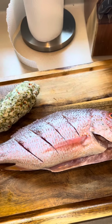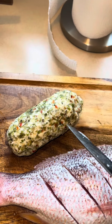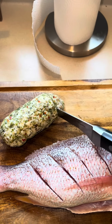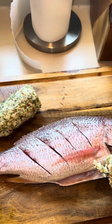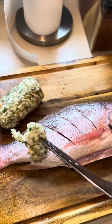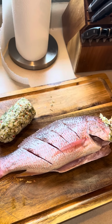Okay, so now that we've already gotten our fish prepped, it's been cleaned, we've got our slits into it, our compound butter is done. Now I'm going to go in and I'm going to take a few dabs of butter, and I'm just going to place it right inside of each of these little slits here, and then I'm also going to put some on the inside. I'm not concerned about this being on the cutting board because this butter is only going to be used for this fish, so there will be no cross-contamination going on for anybody that was about to ask.